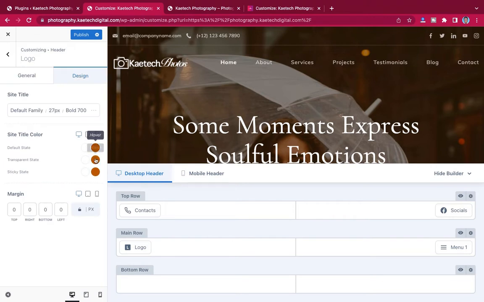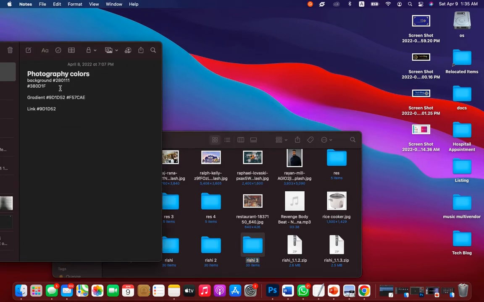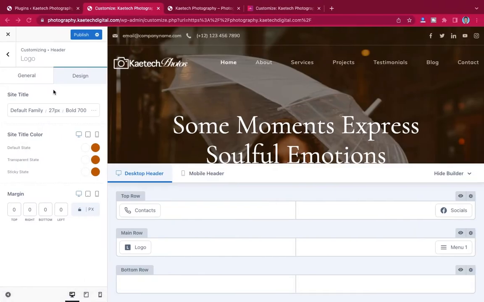Now we're going to change all these colors to match our colors. So I'm going to go here and choose this color, come back here and paste it here.